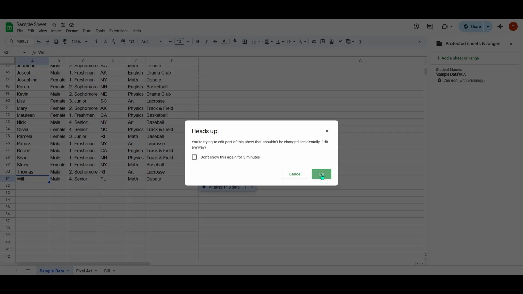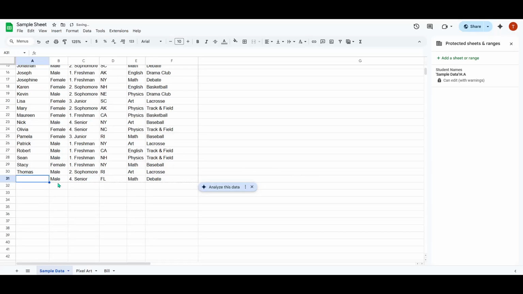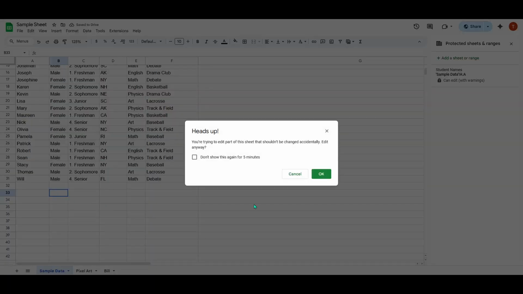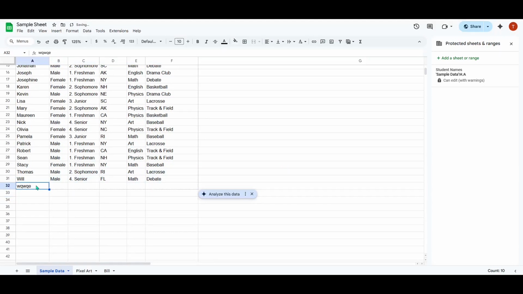This method of restricting cell edits is a powerful way to control how your data is used and ensures that only the right people have access, thereby safeguarding your work. Whether you're dealing with sensitive information or complex data that shouldn't be altered, these steps will help you keep your spreadsheets secure.